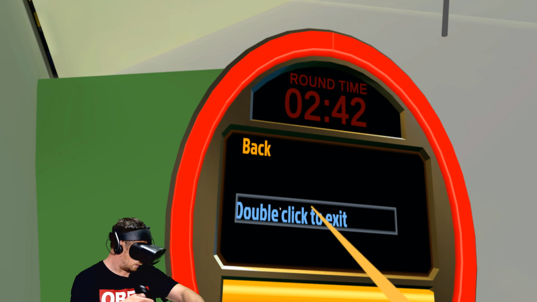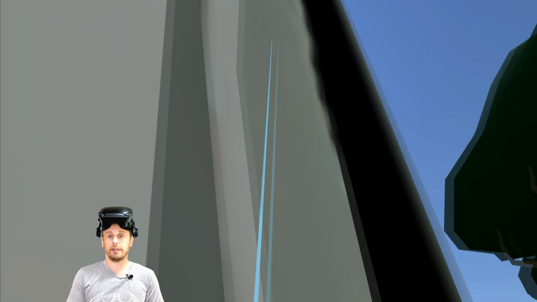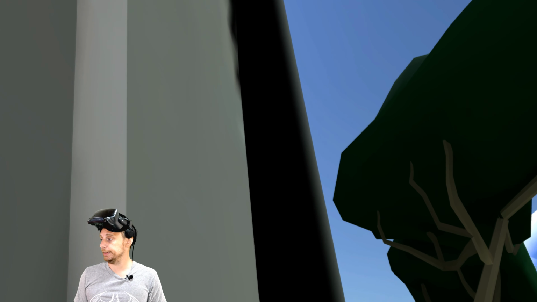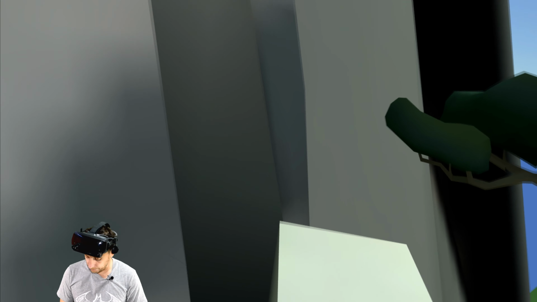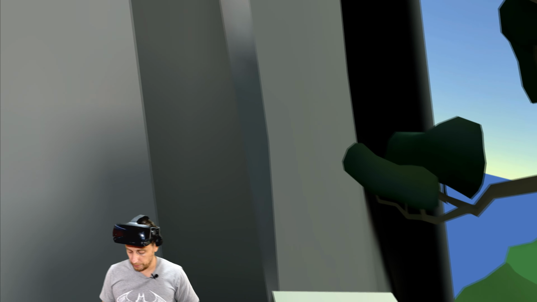Let's go to the menu screen again. So now we're in the Valve Index, and I noticed the sound wasn't working on Streamlabs properly, so that's a bit interesting as well. So we're going to see what this is like on the Index compared to the Rift S.